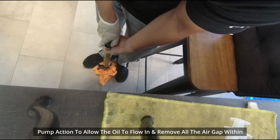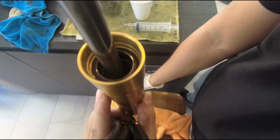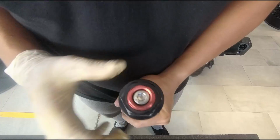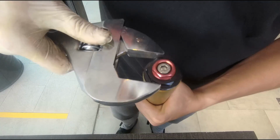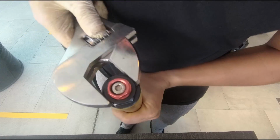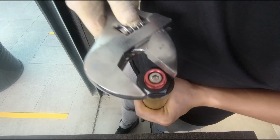I hear no bubble sound, so it's more or less done then. Okay, not sure you can see the oil level inside, but okay, so we got it. And then now we just need to lock up this fork. We apply some oil on the fork seal before we lock it back. So mainly we hand tighten it, okay, until it uses a spanner to tighten it. So at least it doesn't leak oil. That's the first stage before we move on to tighten it onto the fork.